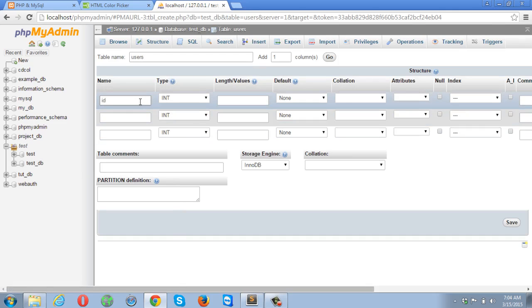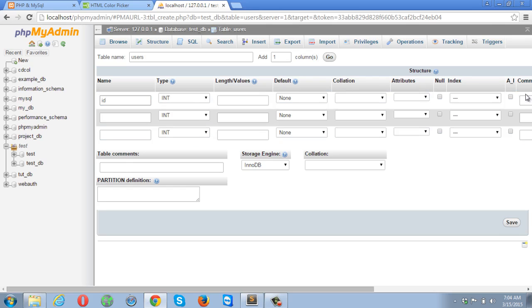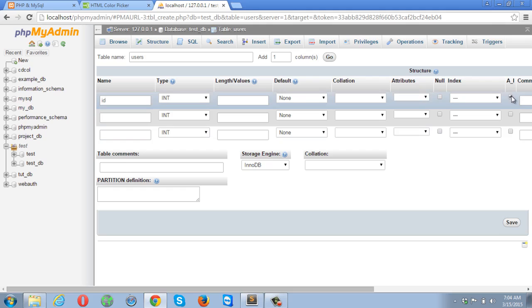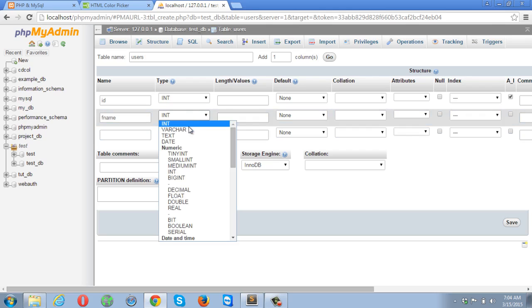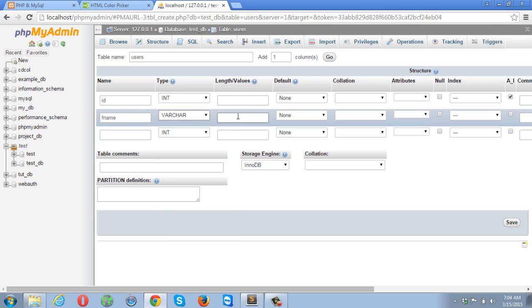The ID type is going to be integer, and it will be auto incremented with every new record. First name, and the type is varchar. Varchar means you can input text or numbers or whatever.